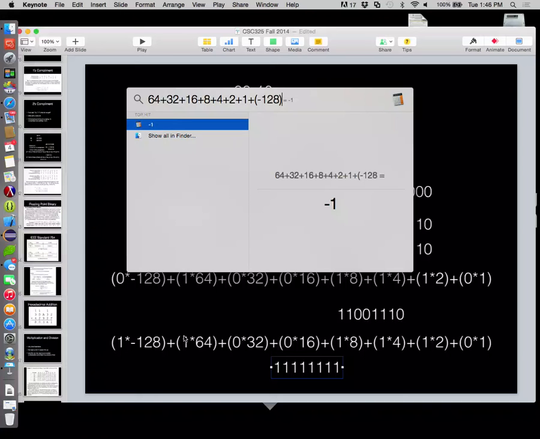So if you have a 1 in the far left, that number will always be negative. The reason it's negative is because this is 1 times the -128th place. Okay, that's why the math works.